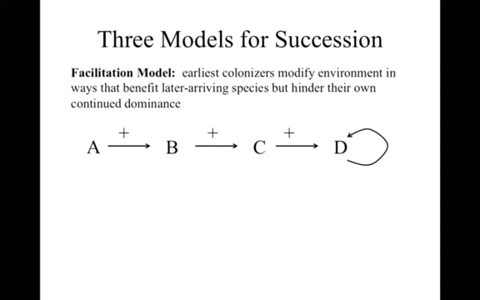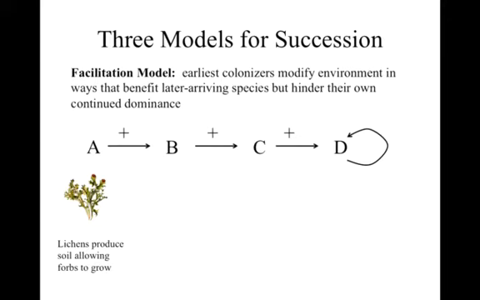And so you get this change from species A to species B to species C to species D, because species A makes the habitat good for species B but bad for itself, and it dies out and species B comes in. Then species B makes the habitat good for species C but bad for itself, and so it knocks itself out and species C takes over. And then species C makes the habitat really good for species D, but bad for itself, and so it wipes itself out, and then species D takes over. Once you get to the species that doesn't destroy the habitat for itself, that's your final state, that's your climax community.